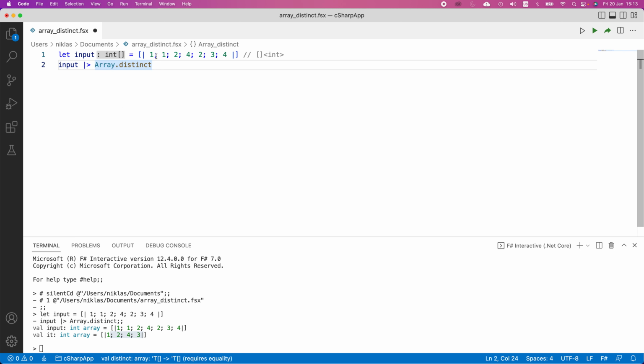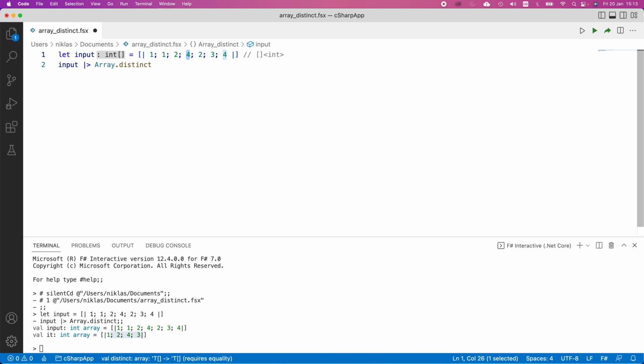So the way this function works is it looks at the first element and sees that it's a 1, and we haven't had any 1s yet, so it passes it through. The second one, we have a 1 again, and that's already occurred in the array, so that's going to be discarded. Then we get to the element with a value of 2 here, and we haven't had a 2 yet, so we're going to include that.